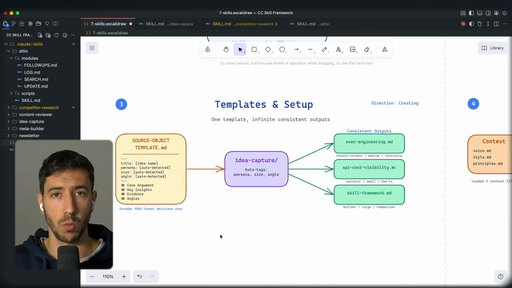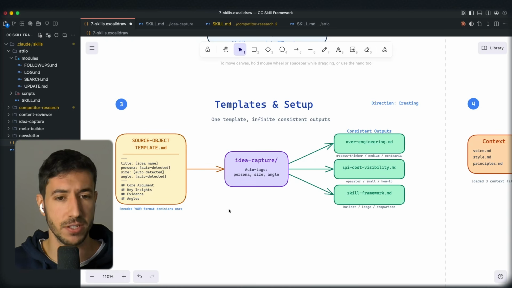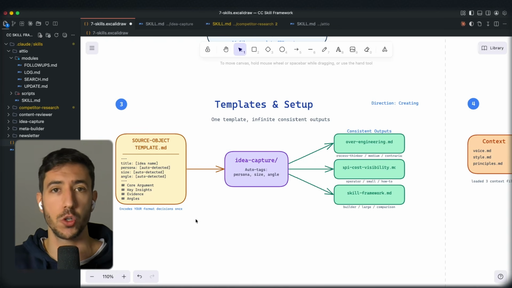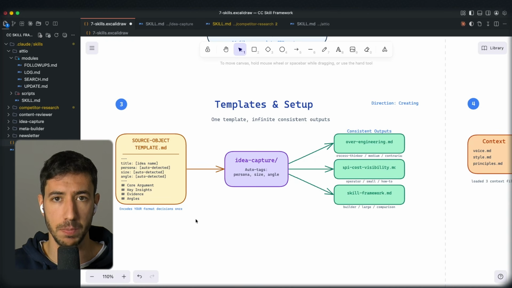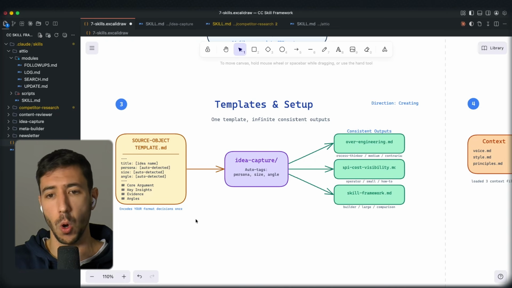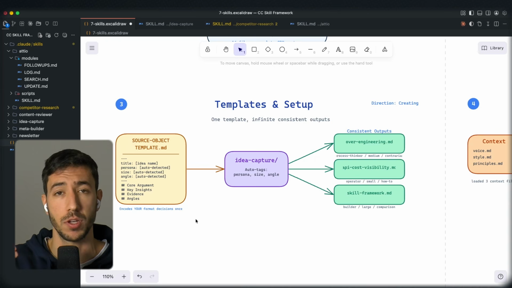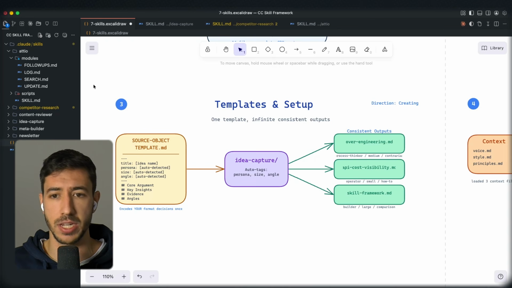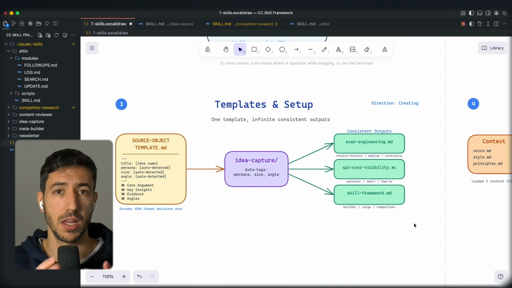This is really useful when you have a specific pipeline that you follow for different processes within your business. In my case, this is always used for content creation, but the same kind of approach could be applied to every different business process. For example, a proposal building process or a client onboarding process, where every single time you need to draft a specific email in a specific way, or create some specific folder for the client, and that is the idea of the templates skill that you can build.